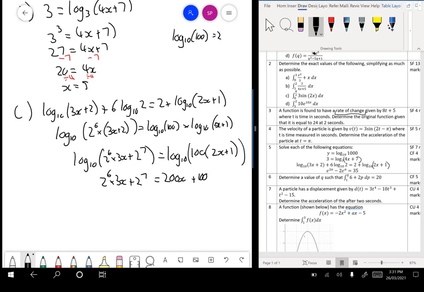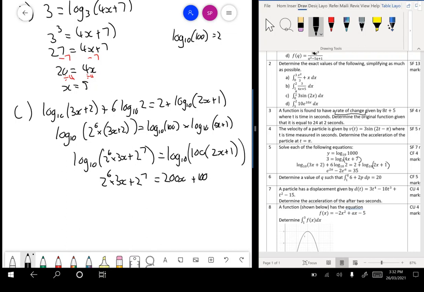Now, like I said, once we got up to this stage, technically we should be solving for x. I will not be giving you a log question this difficult in your tech-free. This is really something that, if I gave it to you normally, I'd expect you to just chuck it in your solver and get your solver to solve it for you. So I'm going to stop there. You can keep playing around with that to get x by itself.